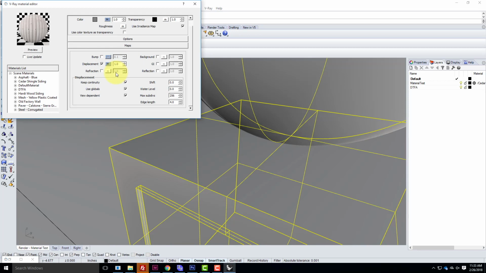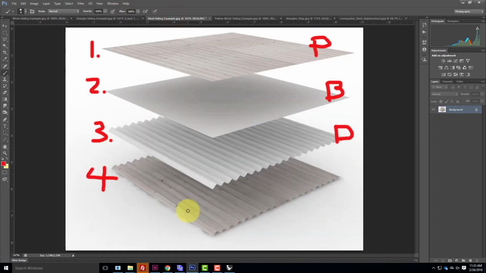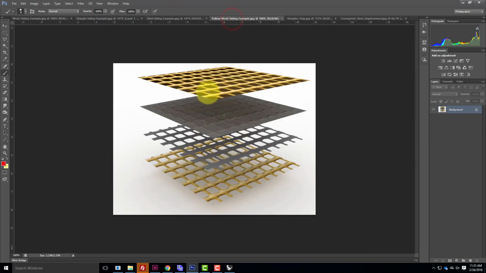OK, so that was kind of going through those two examples, very much similar in terms of how we're looking at them. So there's my steel siding example. Now I'm going to throw something else at you, which is that we have our standard image, like usual. So that was our photo. I'll put a P there. Our next piece here, this is the same thing. This was our bump map. Gives a little bit of texture.